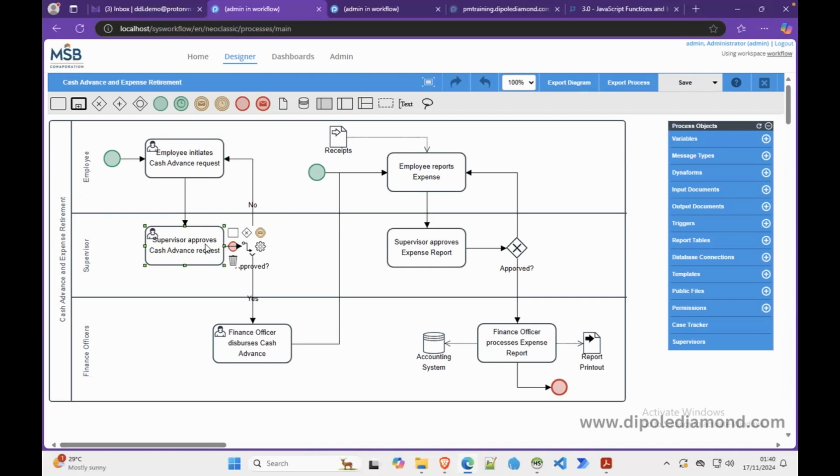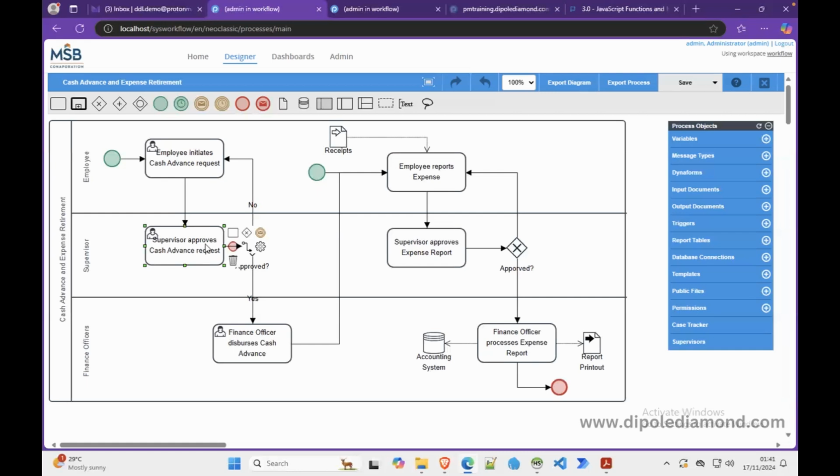So cyclical task assignment will not work. Now, I wouldn't go for manual because, in terms of the user experience, the employee would have to select a supervisor from a drop down. I would prefer that the system is able to determine the supervisor of the employee at runtime, because for this particular business process, every employee has a specific supervisor.